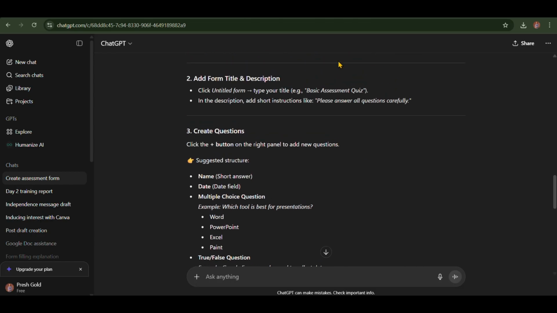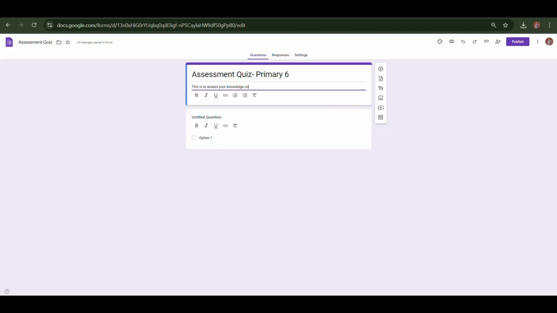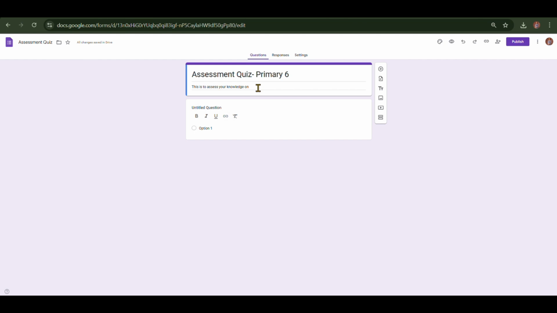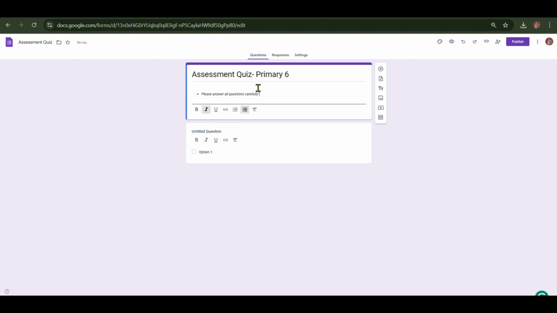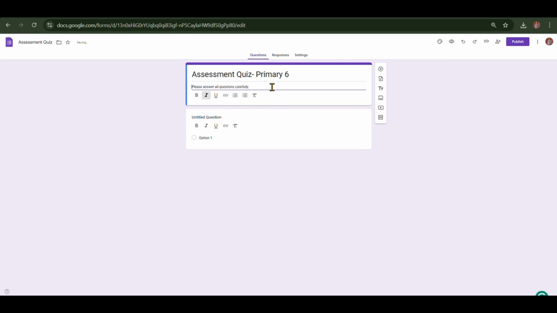Okay, all right, it has given us a better one, so let's use what it gave. Please answer all questions carefully. So this is your option. Assessment for primary 6, your instruction: please answer all questions carefully.